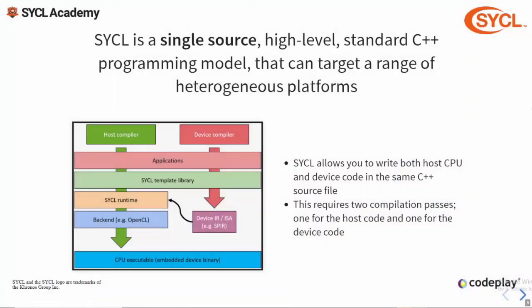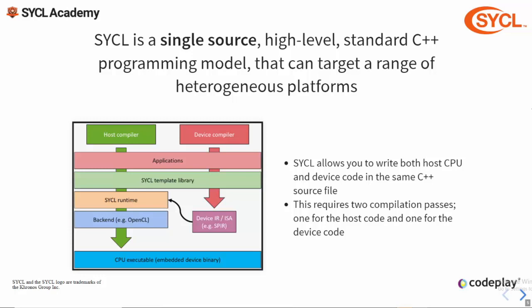So how does this work? Applications in SYCL are written against a single SYCL API, and both the host and device compilers parse the same API, but they interpret it differently. First, the device compiler compiles the SYCL application and pulls out specific parts to compile SYCL kernel functions, generating some form of binary. This is often a standard IR such as SPIR or SPIR-V, but it can also be a proprietary IR such as PTX or even an ISA for a specific architecture.